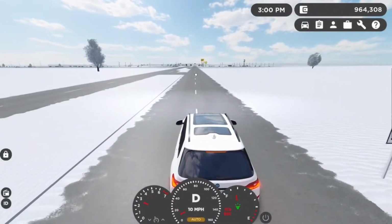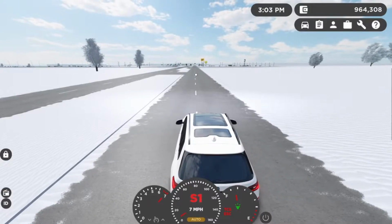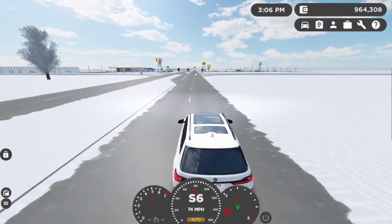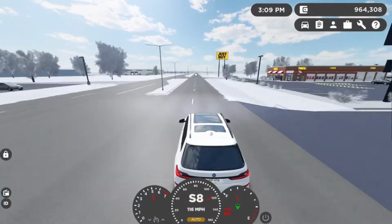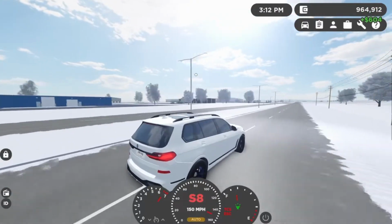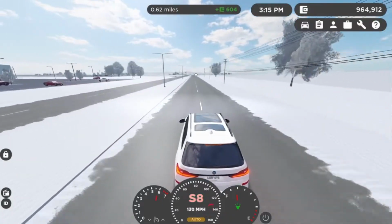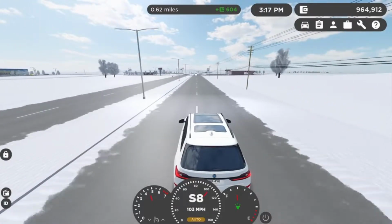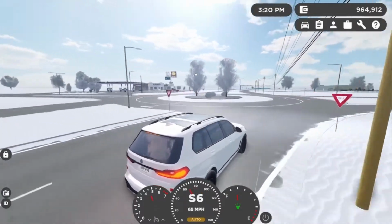All right guys, as you can see, I'm lined up. We're gonna do the same thing in 3, 2, 1, let's go. This is also the top speed. I'll show you the top speed real quick. Come on, X7, you got this. All right, that's pretty solid for an SUV. 16.43 seconds, and the top speed, as you guys saw, 162. Solid for this thing. Not too fast, not too quick. A decent number for this boy.